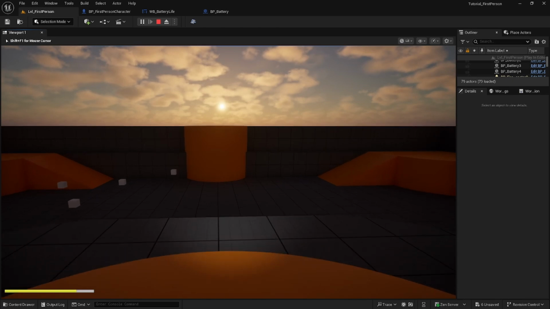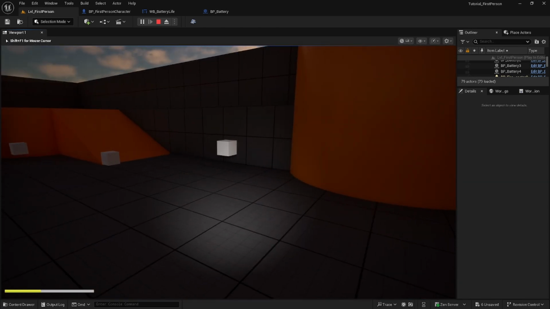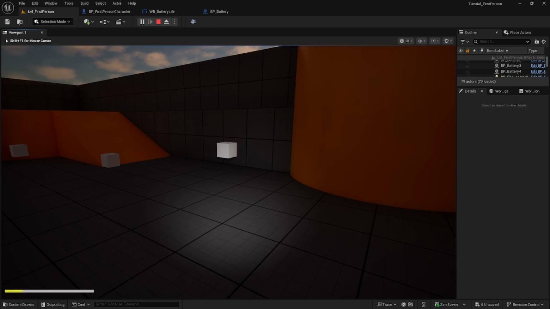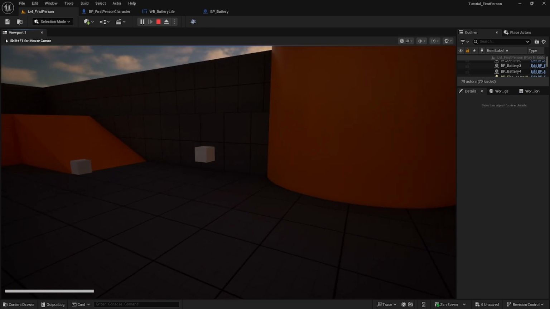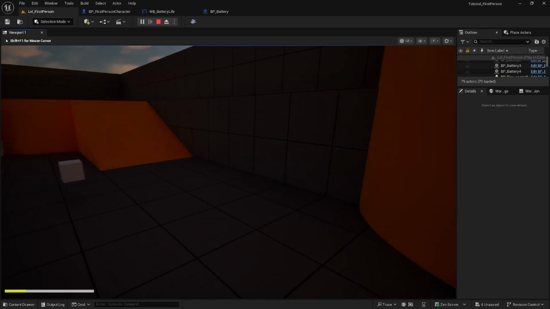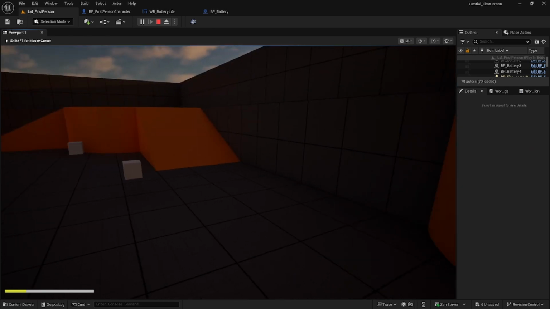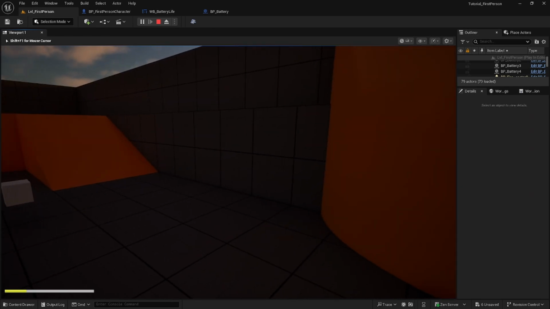If I turn the battery on, it's going down, it's going down. It turns off. I picked that battery up. It added battery back to my widget.